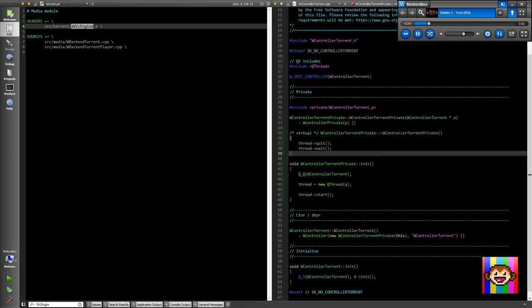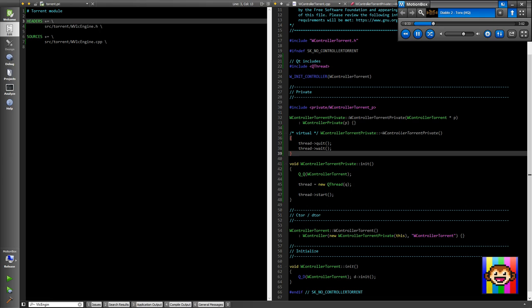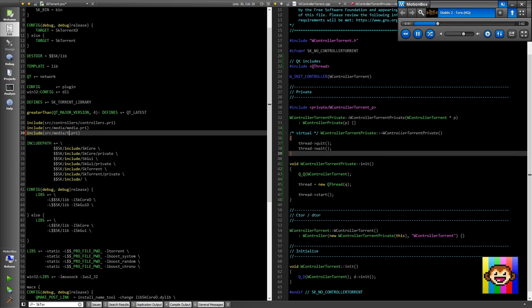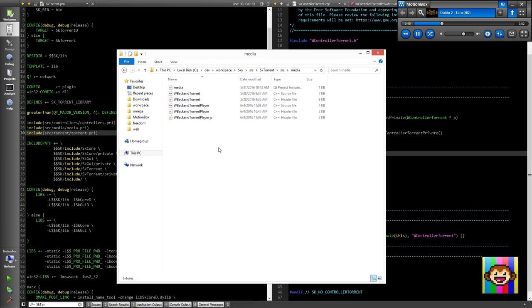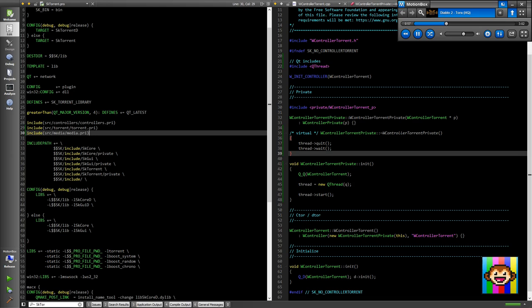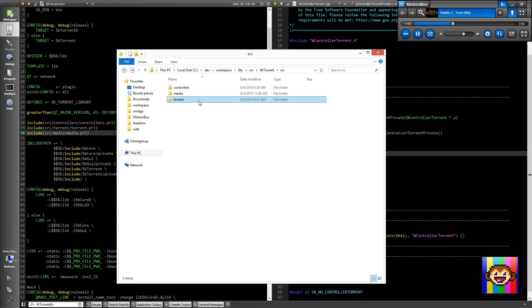There we go. Yeah. So, something like that. And it will be called the torrent module. How cool is that? Now, yeah, probably need to do that. Actually, you know what? Hold on a sec. Media. Yeah. I don't know what we did there. I mean, it's lower level stuff than media, so it makes more sense. Yeah. So now there should be torrent engine appearing. It doesn't. Why? Oh, yeah. Because I didn't name it. Boom. Yeah.